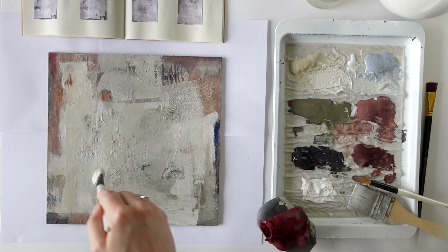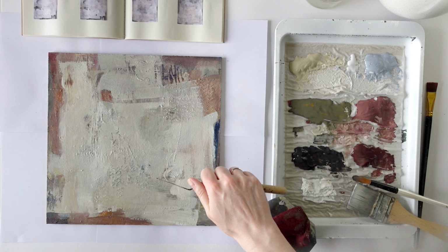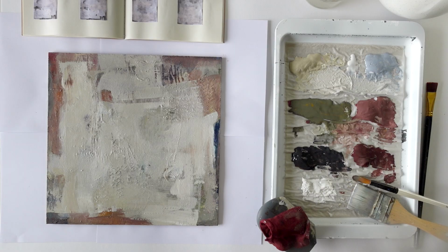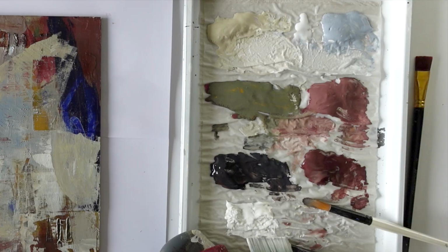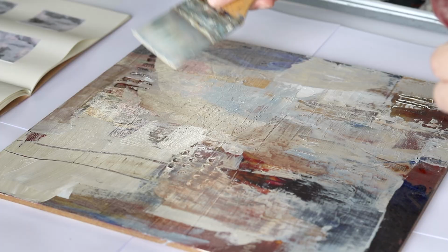I wanted to add more interest by scraping some of the texture with a palette knife, but I'm not too keen on the result, so I'm painting over it again. This one I really like, but it's a bit too hectic at the moment for what I want to achieve. So again, I'm adding more spaciousness with a lighter color.